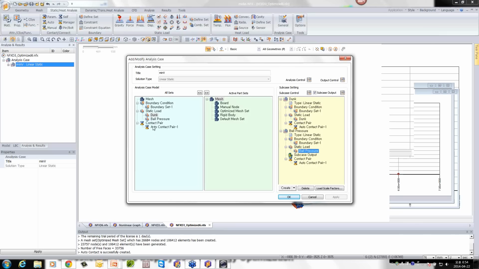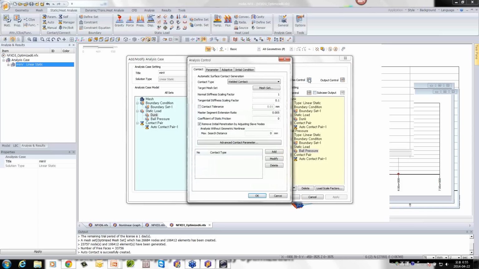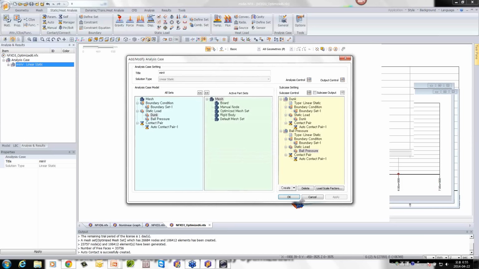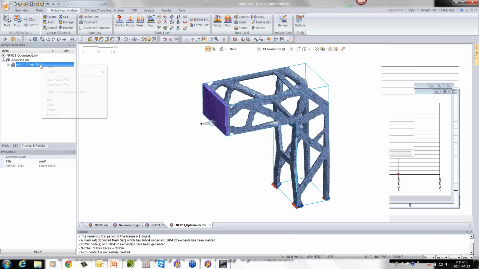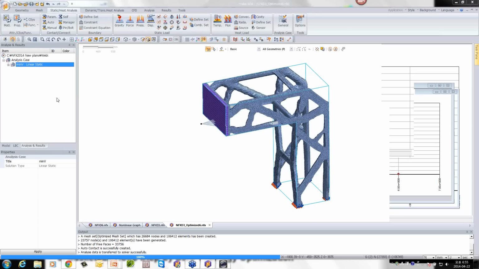My contact, check that the contact that I just created is assigned in the two cases. This is important. And analysis control, here I have nothing to change, so leave it like that. Click on OK, and so this is linear static, it's not optimization.